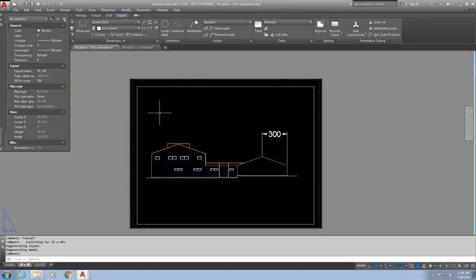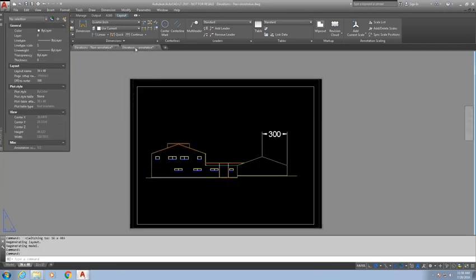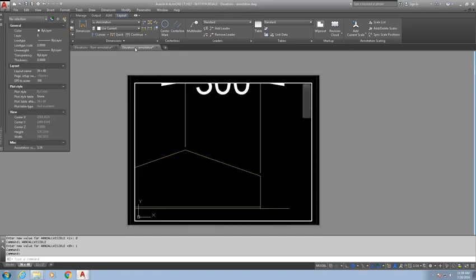So annotation scaling, it's good. It takes a little bit more thinking ahead on the front end, but as we've seen in a comparison between these two drawings, it can really save you from having to maintain several dimension styles, and that's not even to talk about text styles, because dimensions aren't the only kind of annotation objects we have.